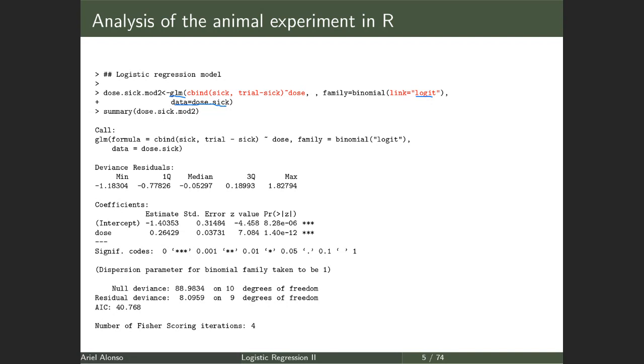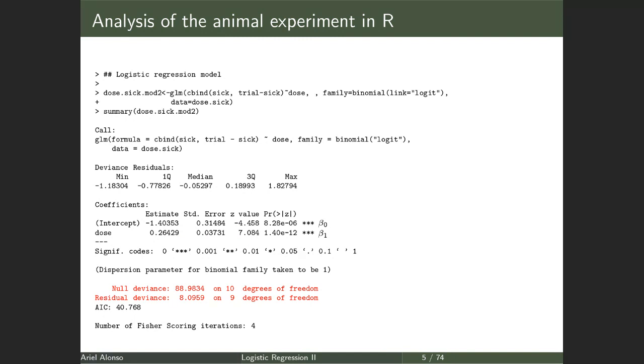And then R will do all that behind the screen, and will put the fitted object here. And once you have that, you can ask R to give you a summary of the results. And here you have your maximum likelihood estimator for the intercept. And here you will have the maximum likelihood estimator for the effect of dose, for beta. And as you can see, it is positive. That essentially means that the higher the dose, the larger the probability that these animals will get sick. You have then here these elements that until now we have seen, but we have not interpreted them.